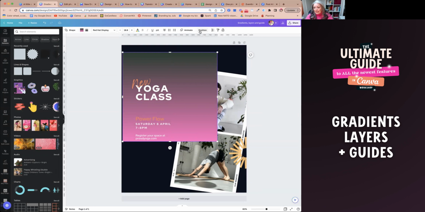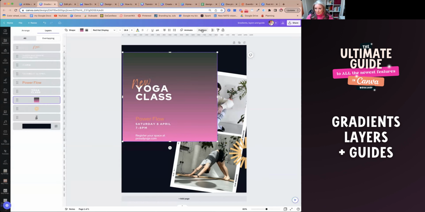And again, as designers, we were super excited to have the layers added in, because sometimes when you're working and adding lots of different elements, lots of bits of text, then what you find is you're trying to click on the element or the text box you want to move, and you can't get to it because it's hidden underneath something else. So you can get it in a couple of ways.